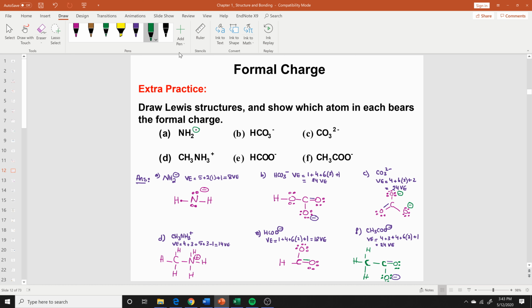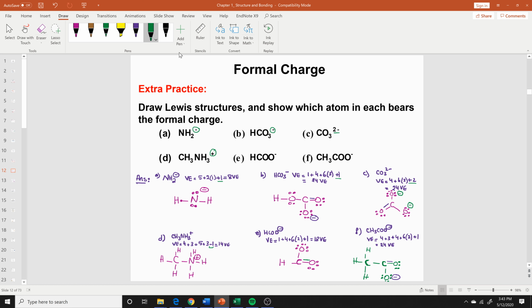This negative charge means that I am gaining 1 electron. So when you are counting the number of the total valence electrons, you should go ahead and include this in the valence electrons. So negative 1 means I am adding 1 electron. Negative 2 means I am adding 2 electrons in the valence electron. A positive 1 means I am losing 1 electron. So you have to subtract 1 electron from the valence electrons.